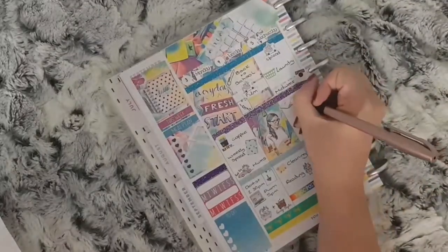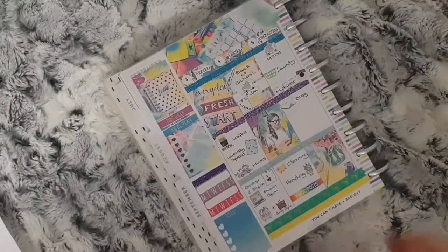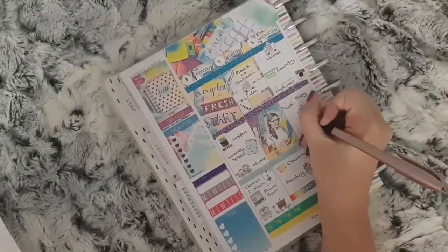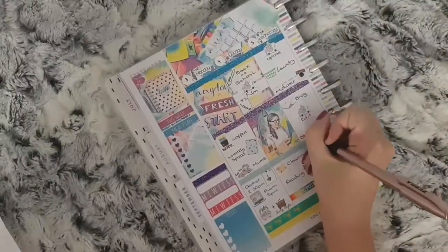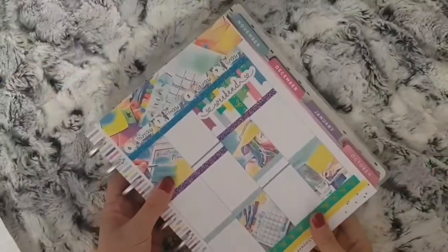I use a laptop sticker to mark that I want to do some blog posts, and another unicorn notice to mark that I need to edit. And lastly, a unicorn sticker to mark that I need to do my online grocery shopping.